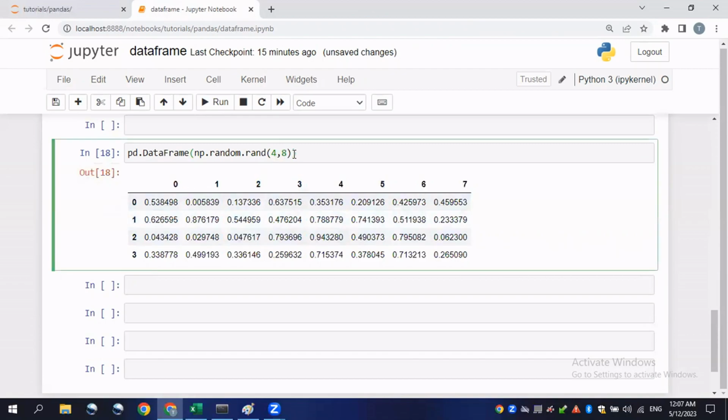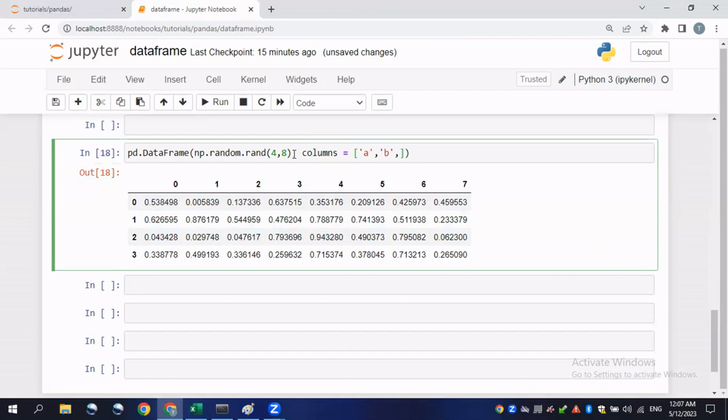If we want to define the column names, we could easily do it like columns, define them separately by assigning A or B, like that.